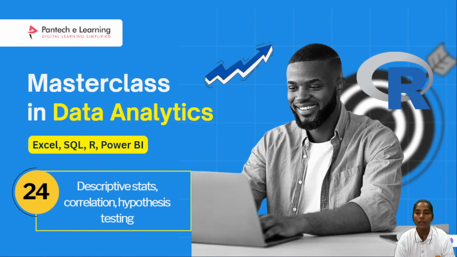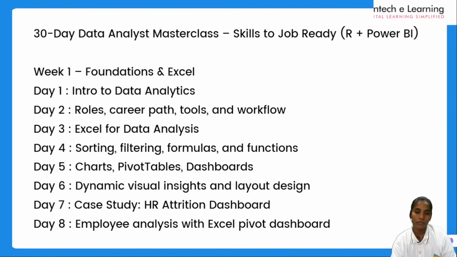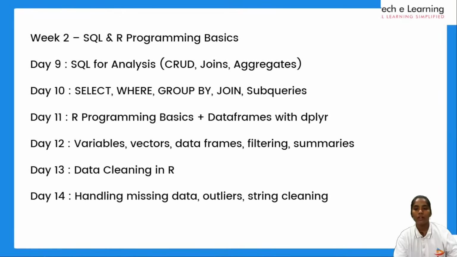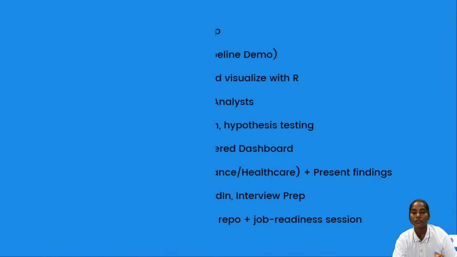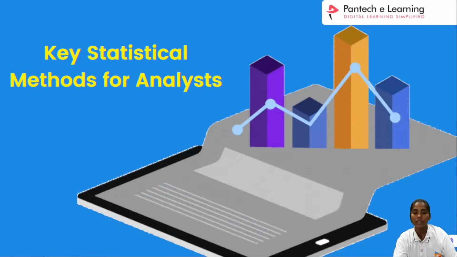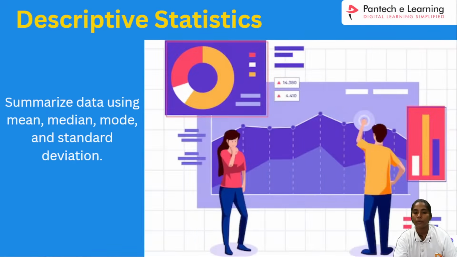Today we just want to go through the practical session with descriptive statistics, the correlation method and hypothesis testing. These are the requirements we have to focus on. Just for 5 minutes we will see the theoretical part, then we'll start directly with the practical setup. As per yesterday's discussion, I hope you understand everything, right? Here, among the key statistical methods for analysis, first we want to go through descriptive statistics with the practical session.